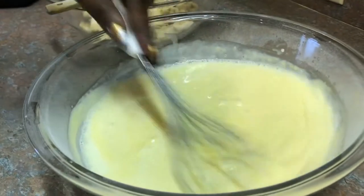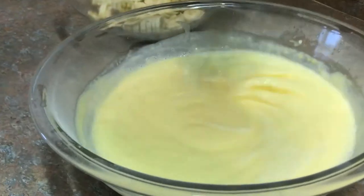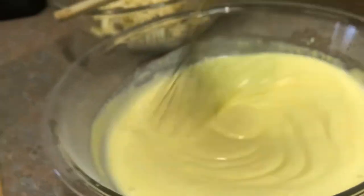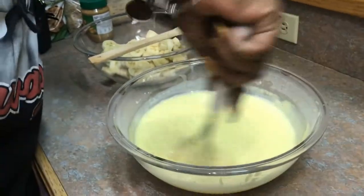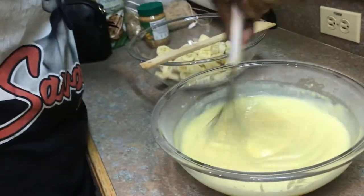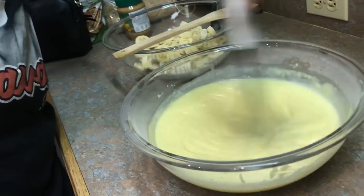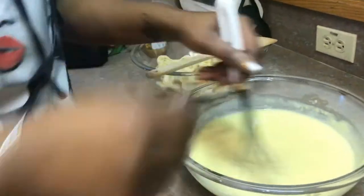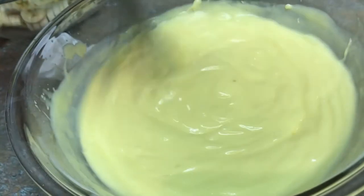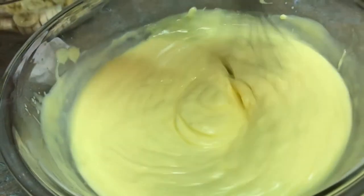So she just added the last cup of milk. You'll watch her hands. No, I just switched hands. I'm ambidextrous. She's ambidextrous. She's a left hander but could use her right hand. It's getting thick. We gotta move fast.